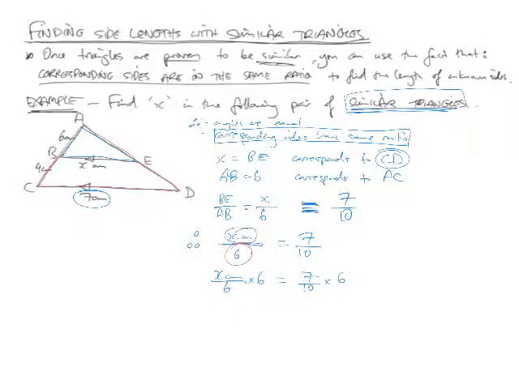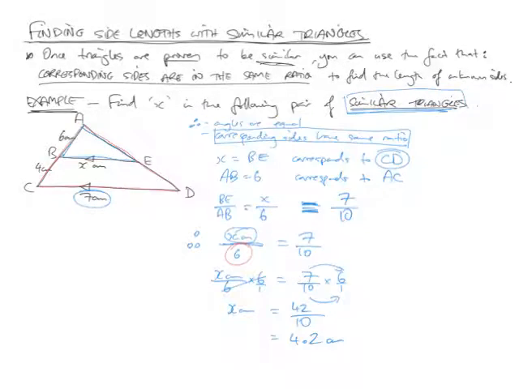And if you're timesing by a number, 6 written as a fraction is actually 6 over 1. So x over 6, x divided by 6, but then times by 6 again, gets rid of the 6, so you end up with x centimeters equal to, timesing the fractions out here, 7 times 6 is 42 over 10 times 1 is 10. 42 divided by 10 in your calculator will give you 4.2 centimeters.